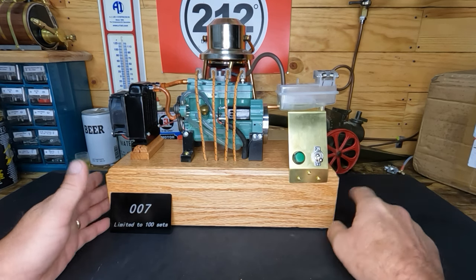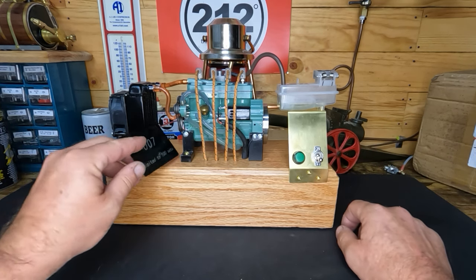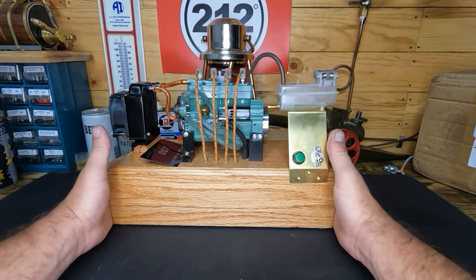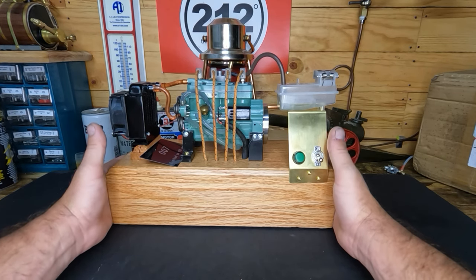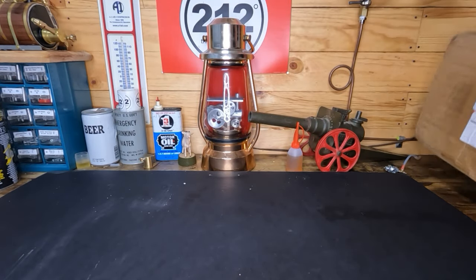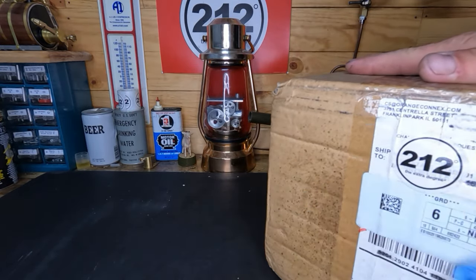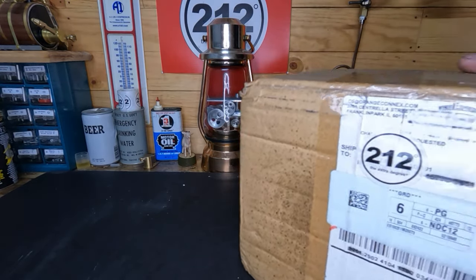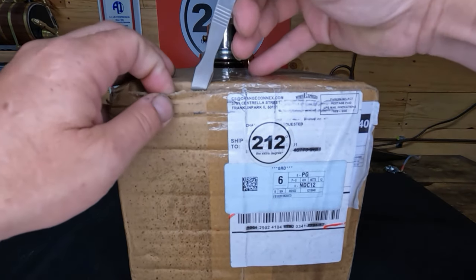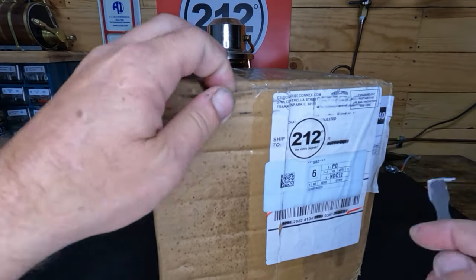You get that box sitting right there that I just coated with residue from our exhaust. Let me get this out of the way. We'll bring this box over. We're going to rip it open. We're going to start a new engine tonight. Let's grab this engine, bring it over, and wipe this residue off of it. We'll cut it open. We'll see what's inside.